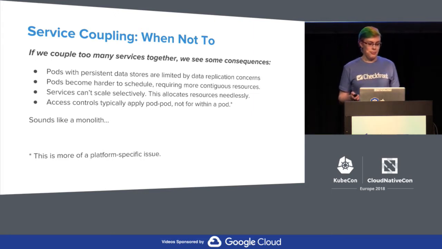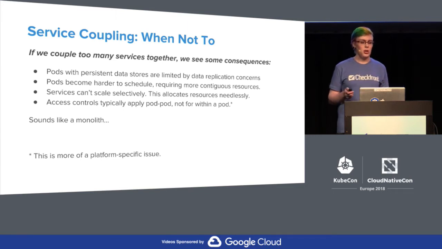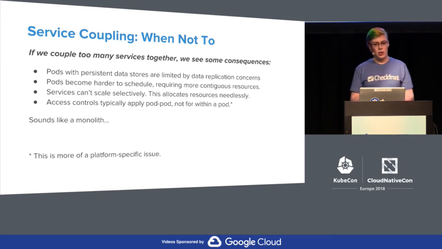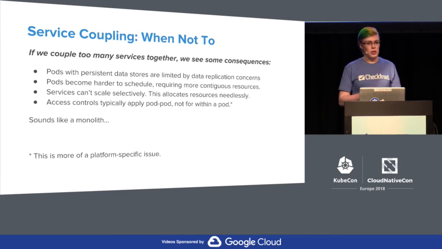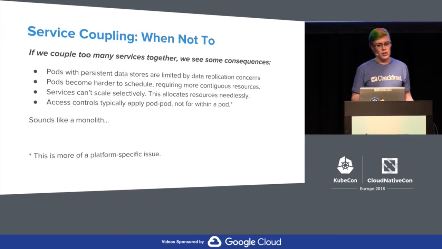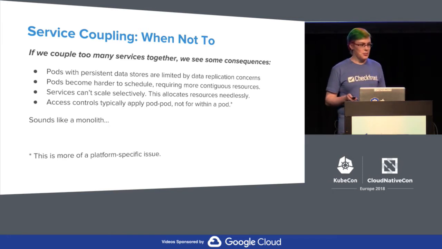Unfortunately, putting resources in a pod means that you're specifying per container what the resource allocations are going to be. So suddenly you might wind up needing 12 units of CPU to schedule your pseudo-monolithic application, when really you're trying to just scale up the reporting system. And because you can't scale selectively, you are going to over-allocate stuff, as well as having trouble just finding a big enough resource block to put an entire replication of the pod. So this starts getting into monolith territory as far as your runtime concerns.